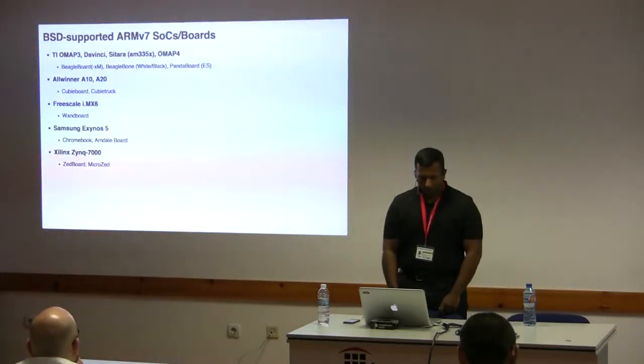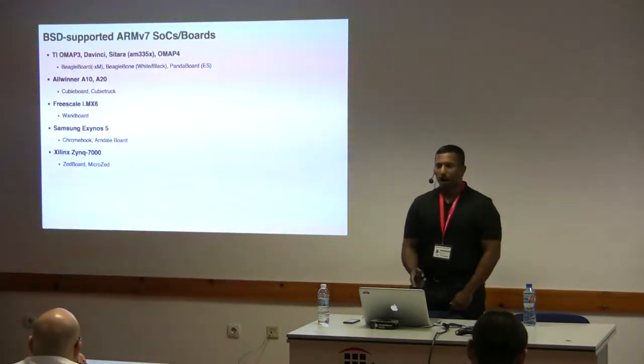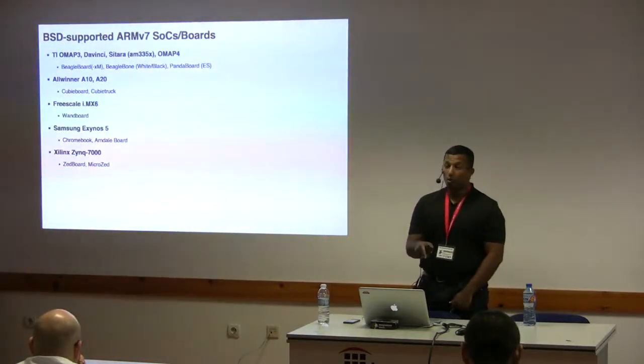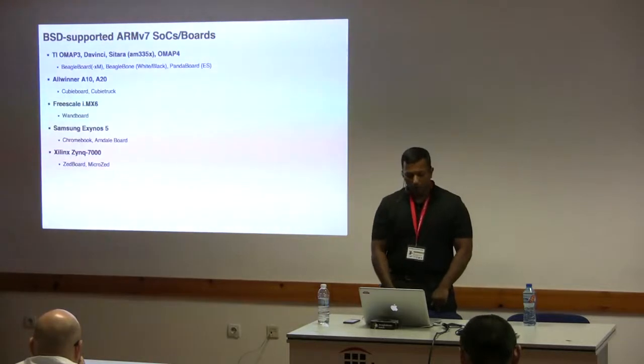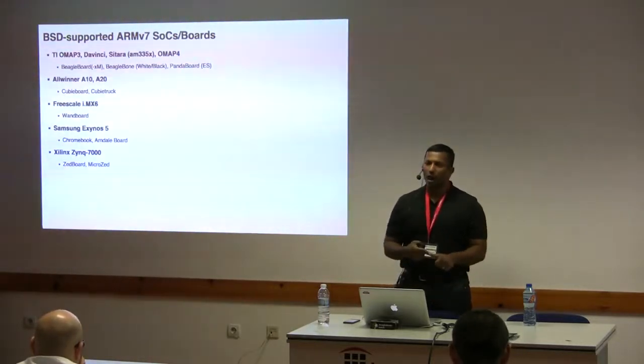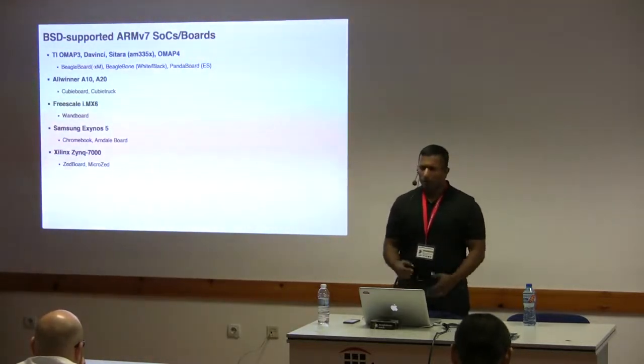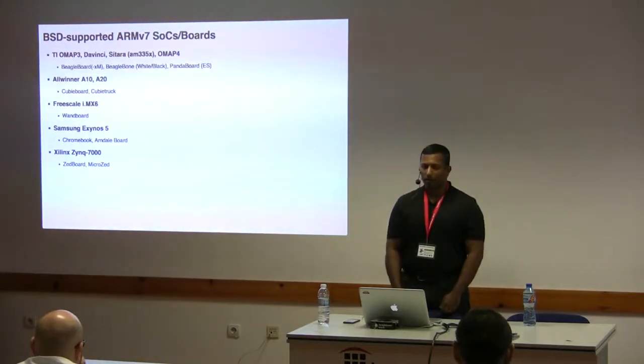Another popular set of SoCs is from Allwinner, the Allwinner A10 and A20. These are found in the Cubieboard and the Cubietruck, respectively. The Freescale i.MX6 is found in the Wandboard. It's also found in the Novena laptop. It's an open source laptop from Bunnie Huang and company that's getting released soon. It was a Kickstarter campaign, so that's kind of cool.